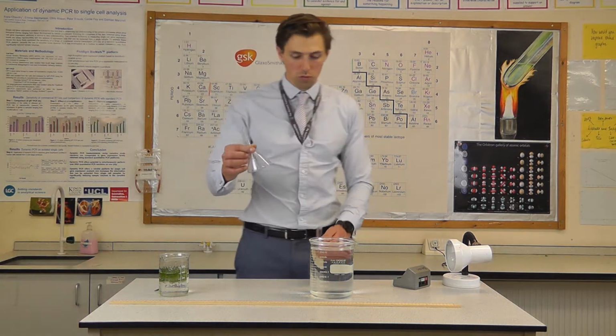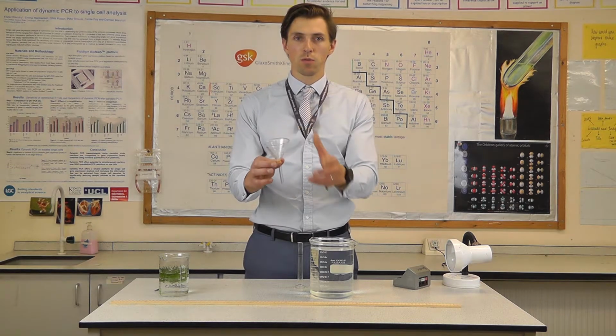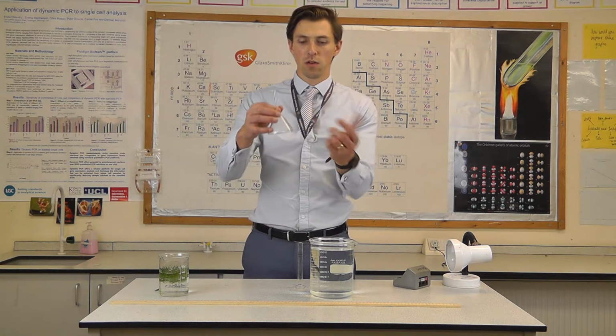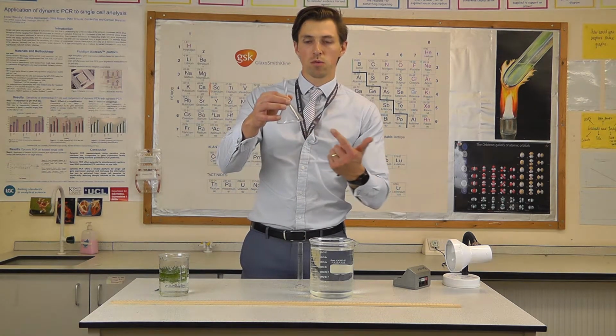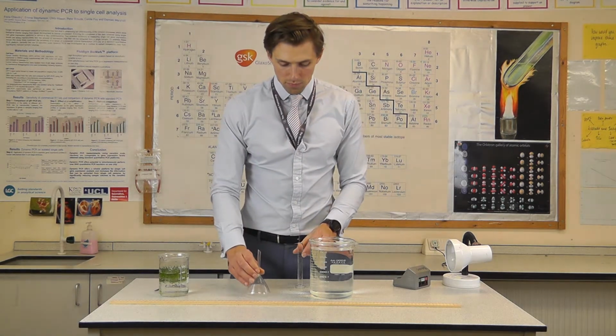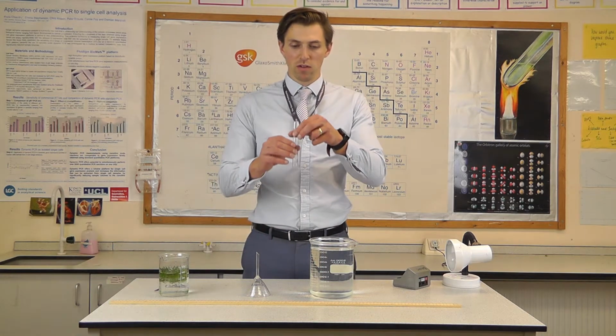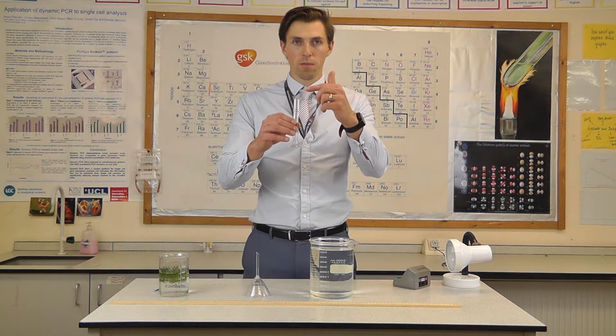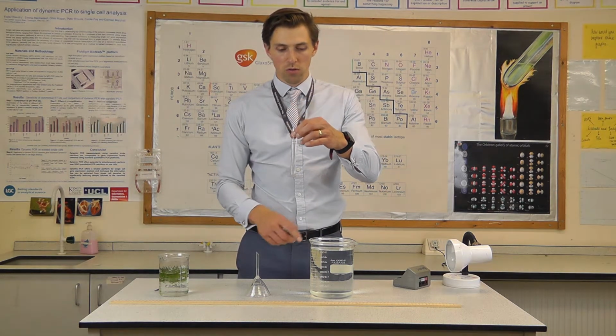It's a normal funnel, we obviously usually use it this way up, but I'm going to turn it upside down so that it can channel the oxygen bubbles and send them up through the spout of the funnel. And then I have a measuring cylinder which is absolutely full to the brim with our sodium hydrogen carbonate solution.